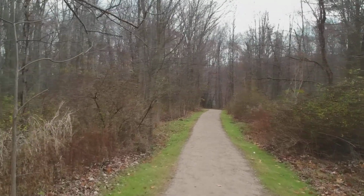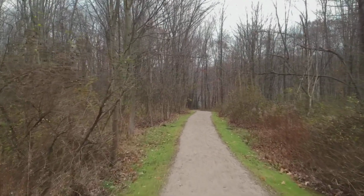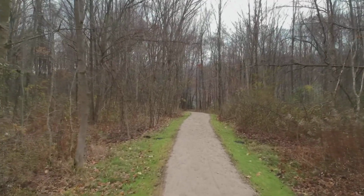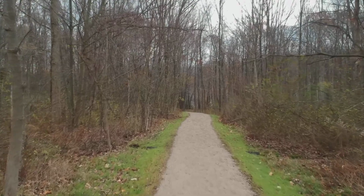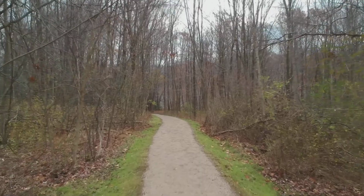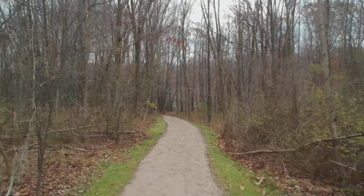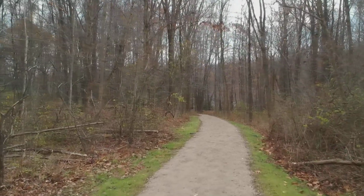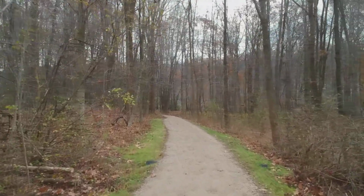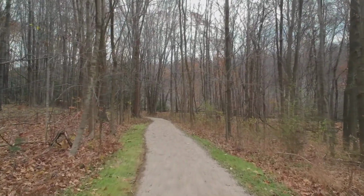And just kind of flying slowly down here, down the park. I'm trying pretty desperately to look in my viewing device, which is a Galaxy Note 4 cell phone, to make sure I'm not going to come up on any branches. Several years ago, I was flying through a forested area with one of my camera drones and didn't see a branch that was sticking out and caused me to run into it. But we had no problem with that this time, and we're going to go a little bit further down here.